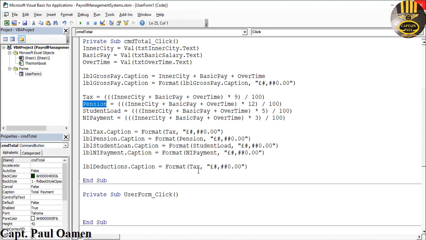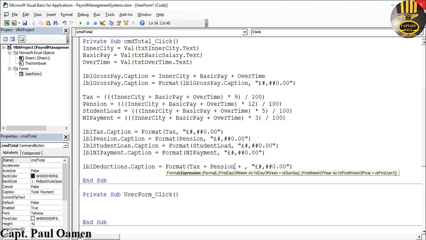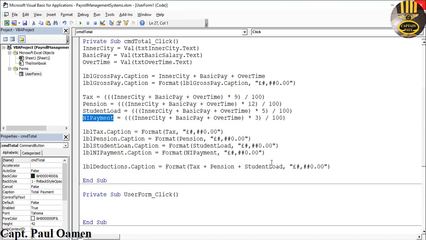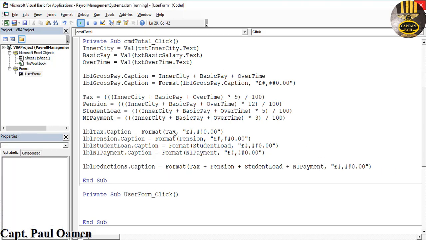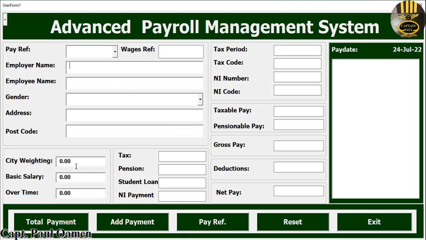Add this here, and add student loan. And finally add this, the NI number. So that's for deduction. Run. So the deduction is there.